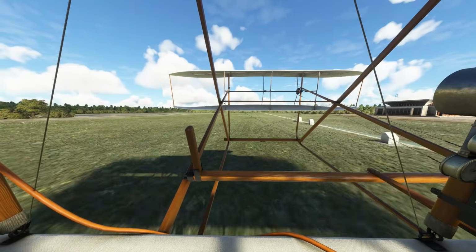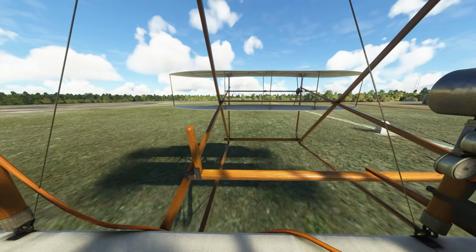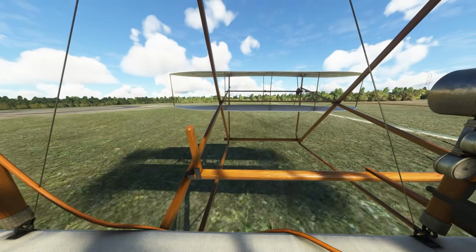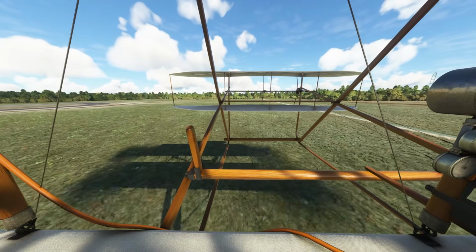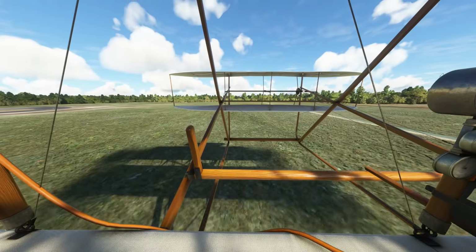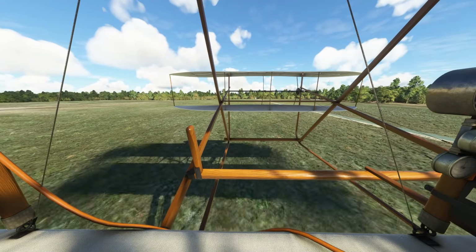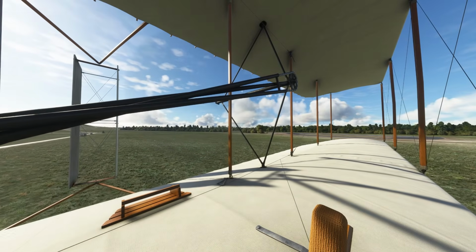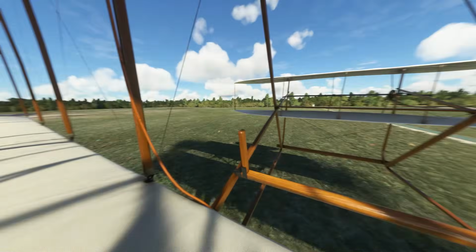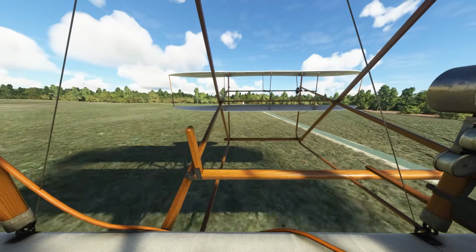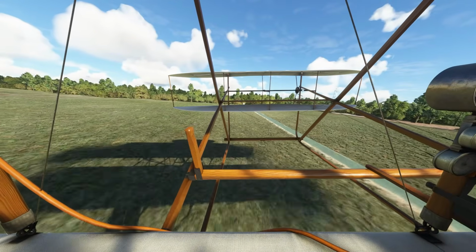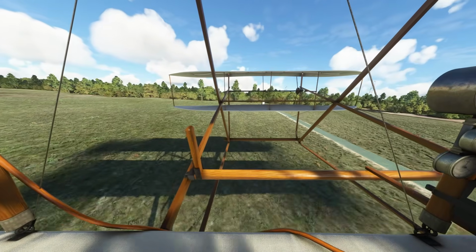We are now Orville Wright, taking control of the Wright Flyer, seeing if we can make it all the way down to the fourth stone from the fourth flight down here in Kitty Hawk. I'm going to shut down the engine so that we don't end up in the trees.